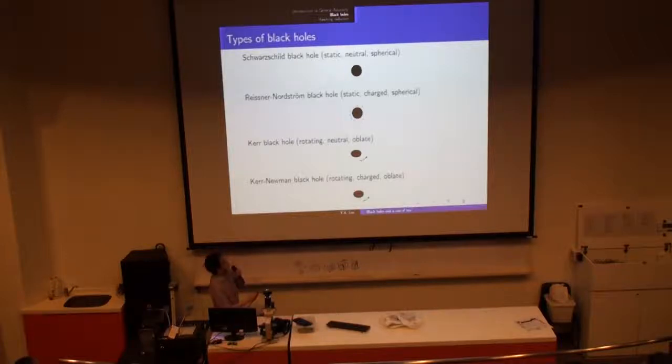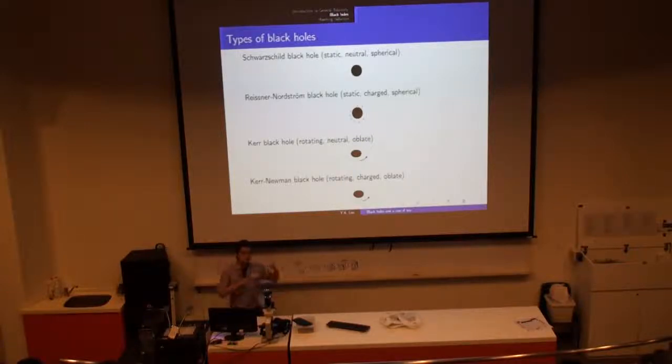Right? So black holes can have many different types. The Schwarzschild solution is just the simplest one, spherical and neutral. The Reissner-Nordström has electric charge. The Kerr black hole is a black hole that is rotating. Okay? A rotating black hole is another interesting story. Remember, gravity is the curvature of space and time. It's denting space and time.